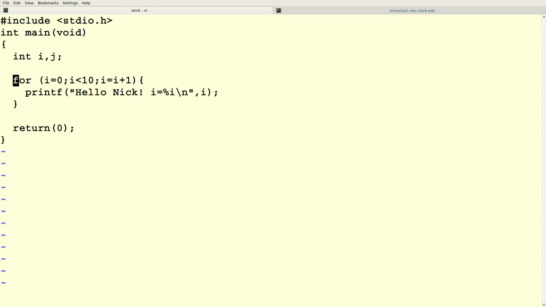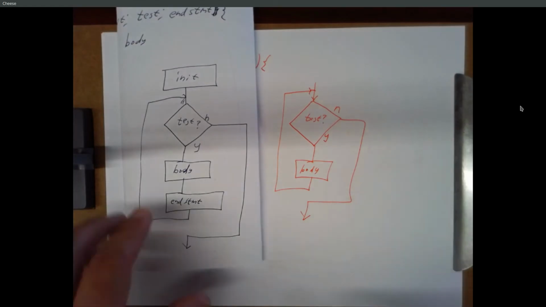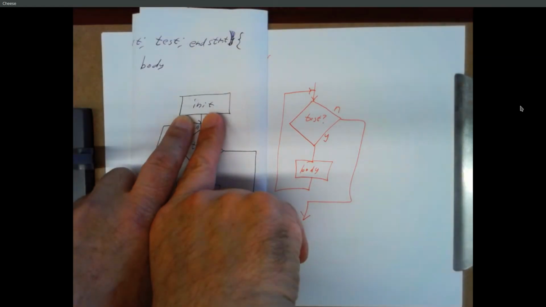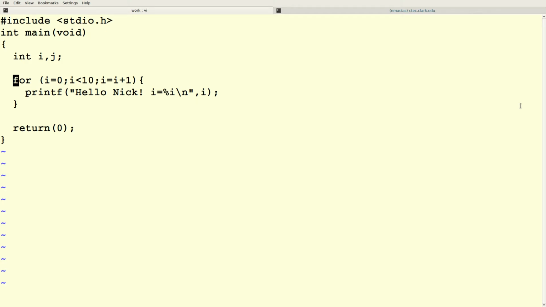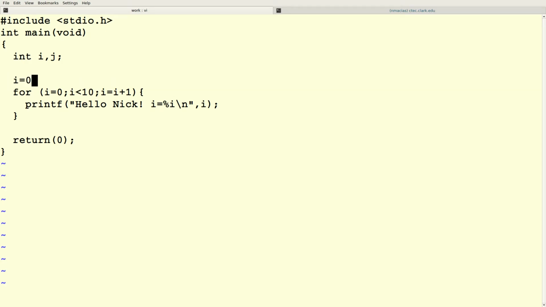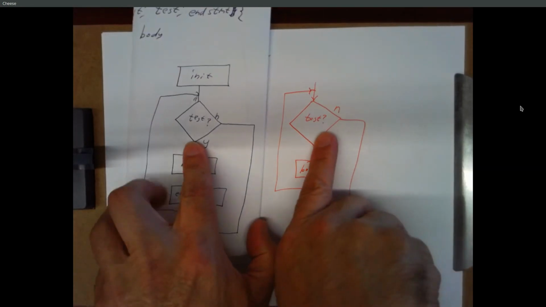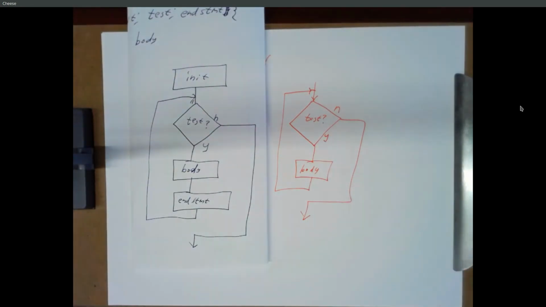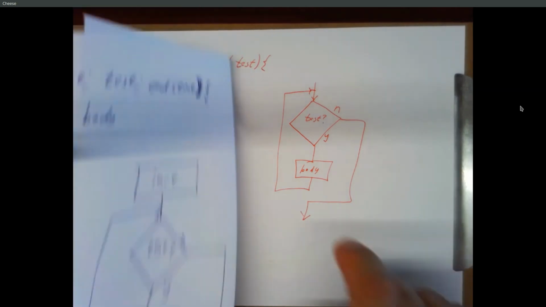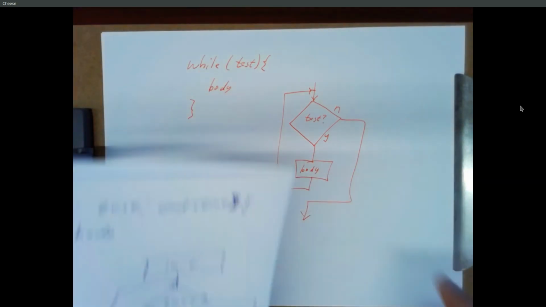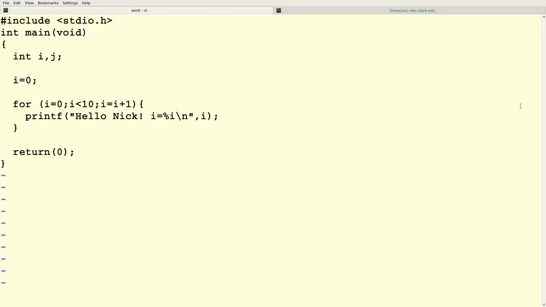So what do we want to do? Well, first we need to do our initialization ourselves, which was to set I equal to 0. And then we're going to do the same test, but we're going to put that test inside our while statement. So we're going to say while I is less than 10.